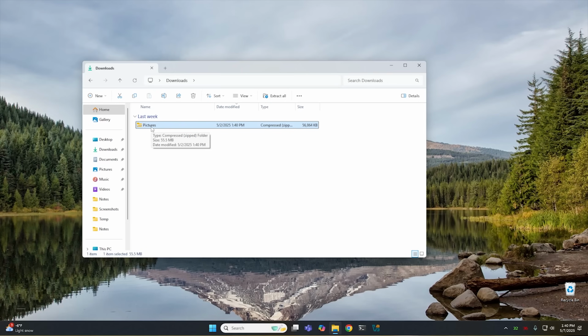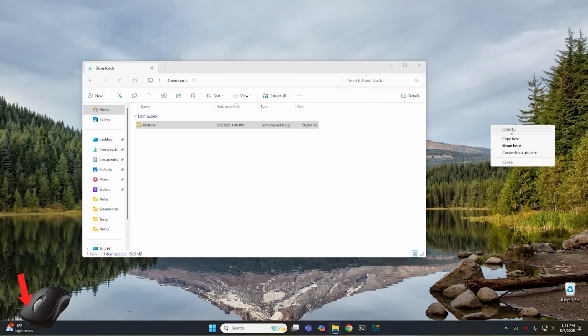Let's say I want it copied, I don't want it moved. So instead of clicking your left click button, click your right click button and then hold it as you drag the file somewhere else. And then when you go to let it go, it'll give you all of these options to either extract, copy, move, or create a shortcut. Now, you can see move is highlighted because this is the default action. If I want it copied, I click here, and now I have a copy here and a copy here, and it only takes a single mouse movement.